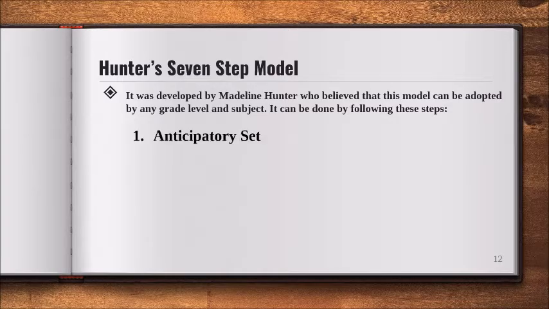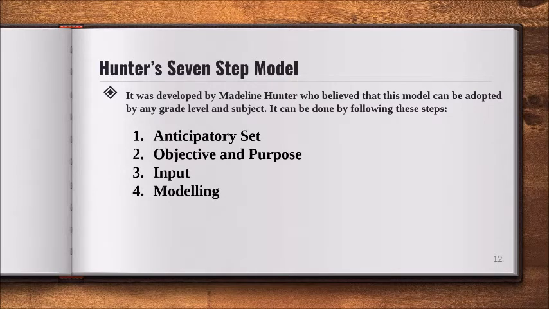First, anticipatory set. And after doing that, the teacher should state the objective and purpose. And after stating objective and purpose, the teacher should give the inputs. Ano ba yung inputs? Ito na yung time or step kung saan magtuturo na si teacher. He or she is going to convey those facts and details. And fourth, modeling. So after the inputs, the teacher should demonstrate the skills that the students should master in this specific lesson.